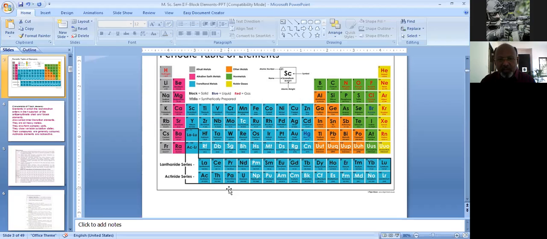Here you might be looking at this series. The first 4 members, that is actinium 89, thorium 90, protactinium 91, and uranium 92, are shown in black color, while the other members from atomic number 93 to 103 are shown in white color. The reason for these two colors is that the first four members, actinium, thorium, protactinium, and uranium, occur naturally. The remaining members from neptunium to lawrencium do not occur naturally.